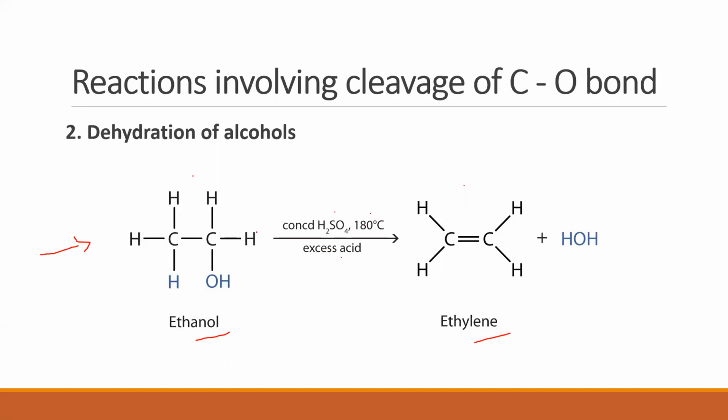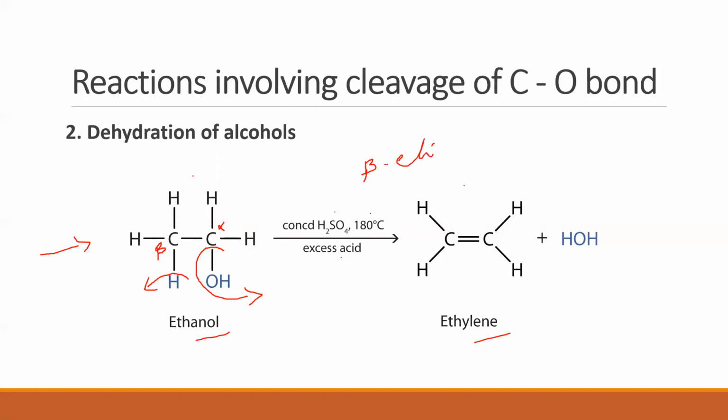Now, what is the reaction here? We have seen that OH is removed, and along with OH, I need to remove H plus. Now, H plus are present at any of these places. I have so many H plus, but which hydrogen do I remove? I will always remove hydrogen from the beta position. Clear? OH is removed from the alpha carbon atom naturally. The hydrogen should always be removed from the beta position. Hence, this reaction is also called beta elimination.